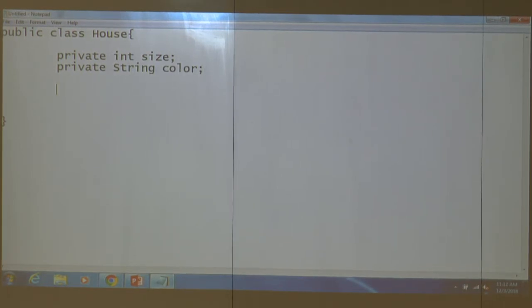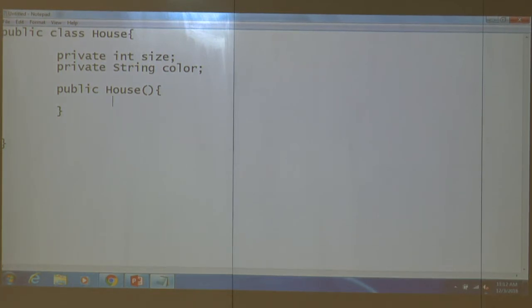And now if we want to make a constructor for house, again it needs to be public, because the constructor needs to be called in any other class, because we're going to be making house objects not within the house class, but in some other class. And so since it needs to be accessible in a different class, the constructor should be public. It doesn't list a return type because the return type is always going to be house, and then it has to be called house for it to be a constructor. Parentheses, and then we don't have to have any arguments or parameters to it. It just depends on our implementation.